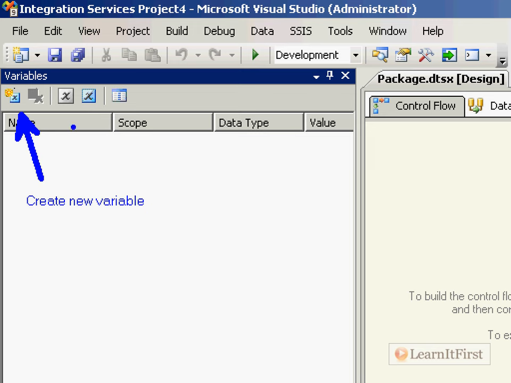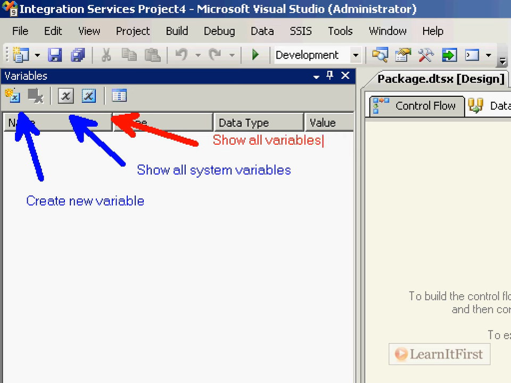Okay. This one here is show all system variables. And I'll choose red for this one. And this says show all variables. Okay. And let's try yellow here. This one says choose columns. I'm sorry that doesn't really show up, but with choose columns you get a column selector here. Okay. Now, we want to see the system variables, right?